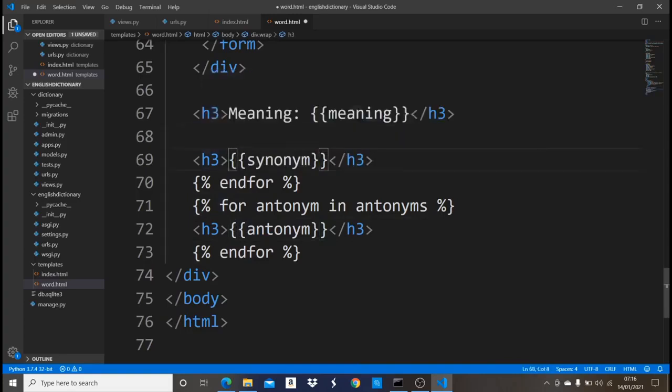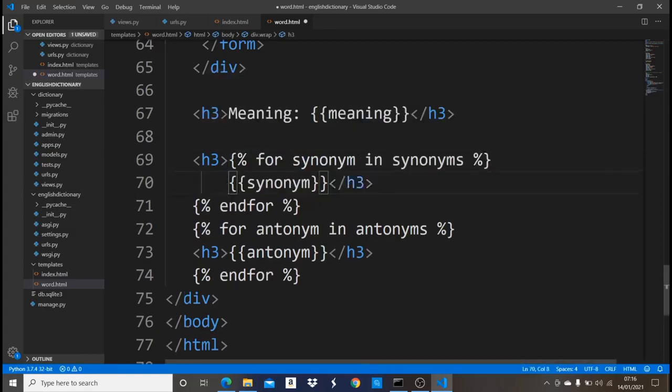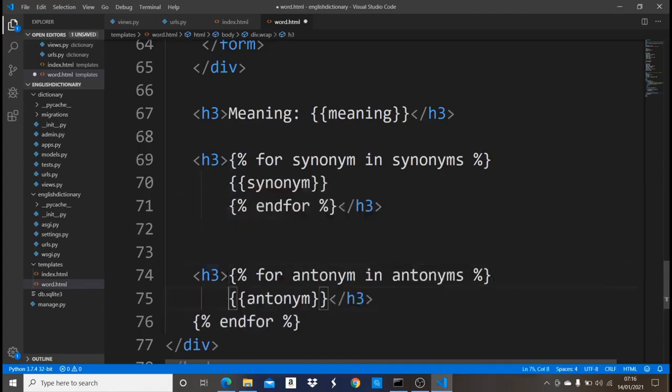I'm going to bring it into the h3 tag instead of outside, and just end for. Same thing we're going to do here, into the h3 tag, and we're also going to end for in the h3 tag. So that's what we want to do.